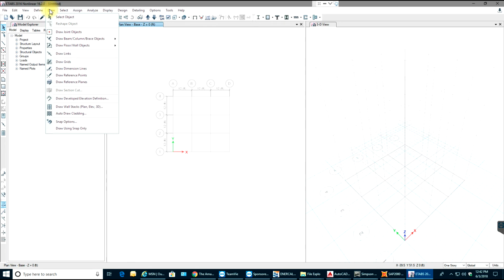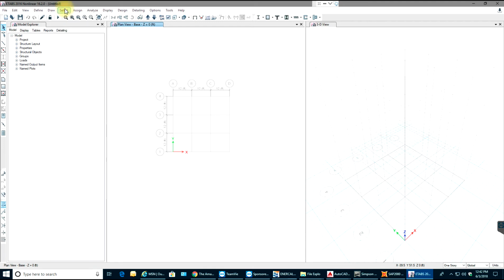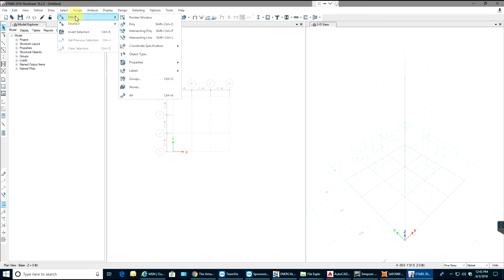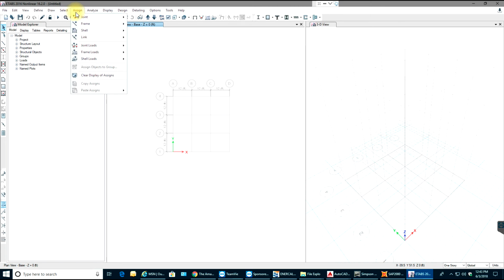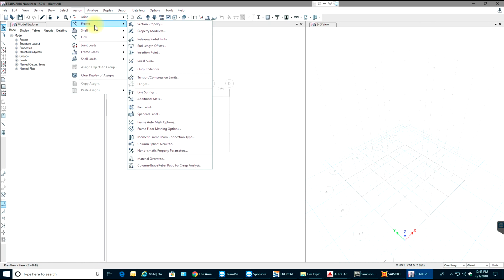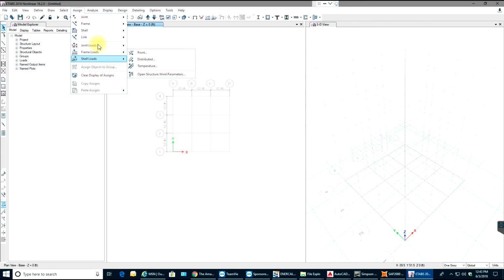And coming to draw, as I showed you, the draw tab over here has the same icons in here, draw cable or beam or walls, slabs, whatever you want. Now coming to select, in here you can select any kind of beams. Like if you want to select beams spanning in X direction, you can select that, with coordinate specification. And you have different types of properties, labels, groups, so you can do that in select. Now coming to assign, as you know, in assign we assign whatever properties or elements, frame properties we have defined. And also the supports, in frames you assign frames, and then also the loads, different types of loads.